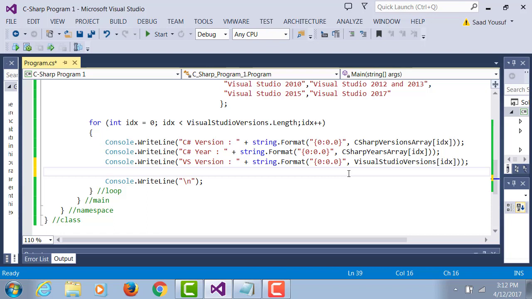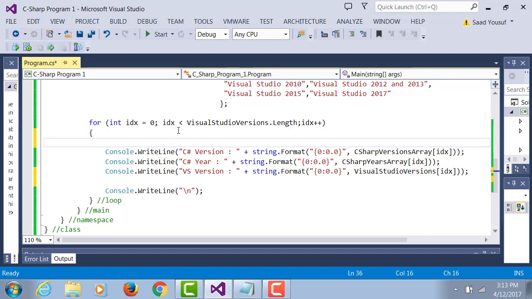Now I have two choices. I can either go by the version of C# and keep comparing this long array, or I can temporarily introduce a variable as early as here, a double version variable, and store the version of C# in that variable so that I don't have to write this hefty syntax wherever I need it.